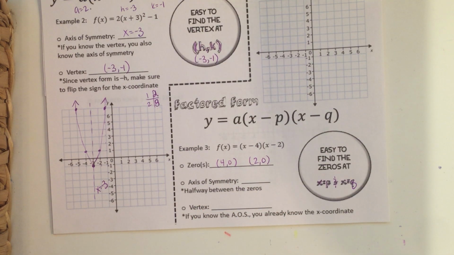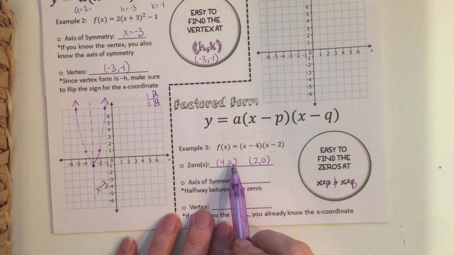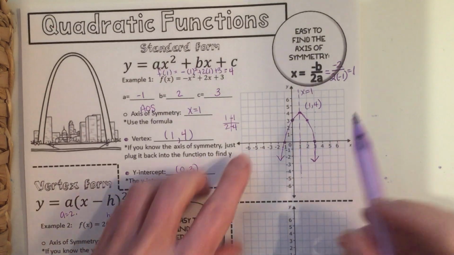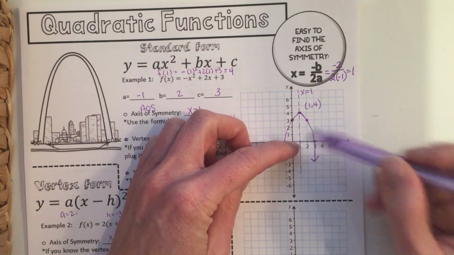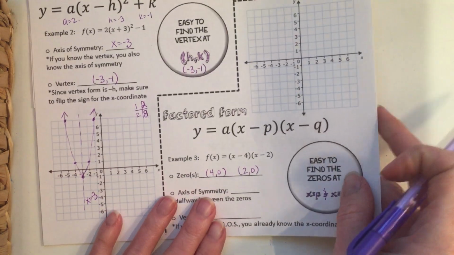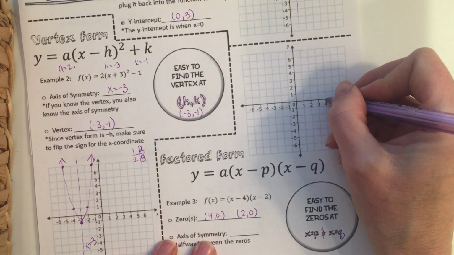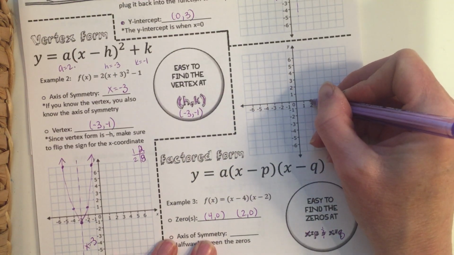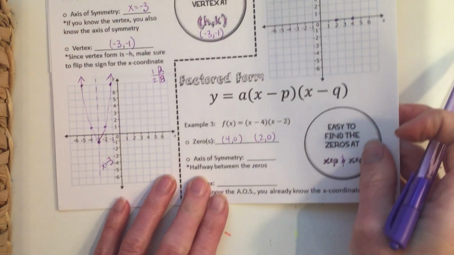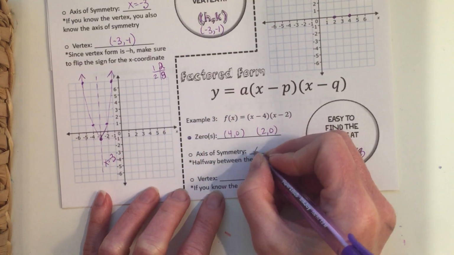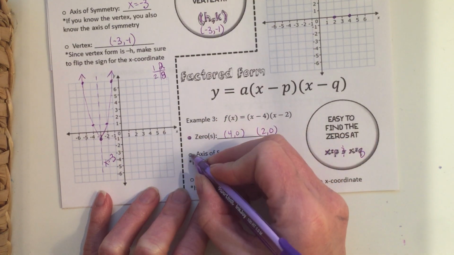Well, you need to find the coordinate of your vertex. The x-coordinate of your vertex will always be in between your two x-intercepts. So if I could go back up here to this parabola, if I know my x-intercepts, my vertex is always halfway in between them. So in this problem, if my zeros are at (4, 0) and (2, 0), halfway in between them is 3. x equals 3. I know my x-coordinate will occur when x equals 3. So I'm going to write my axis of symmetry, x equals 3 here.